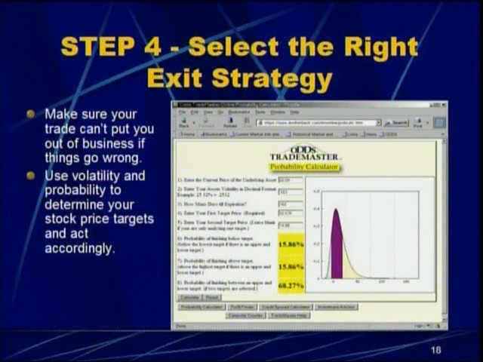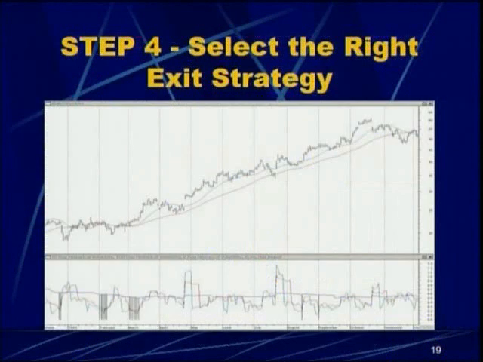The next thing you have to do is, how do I take my profits? And you want to use volatility and probability to determine your stock price targets and act accordingly. I think, this is another graph of Amazon. In this particular instance, we put the position on. Amazon made a pretty good move for us. We put the position on over here.